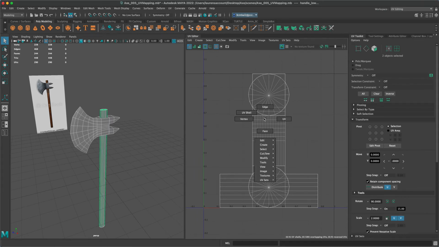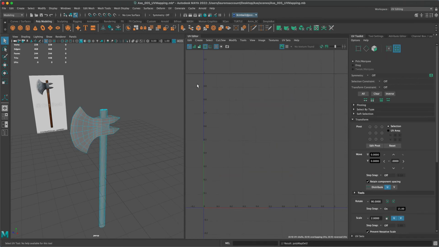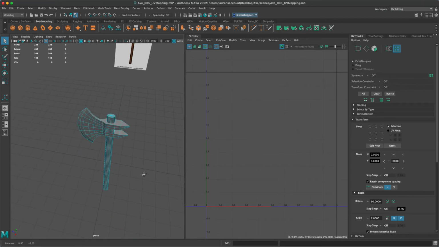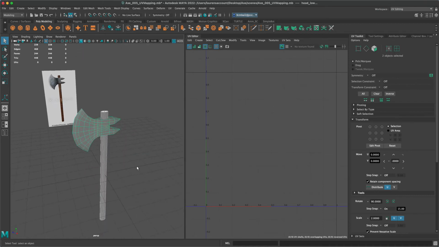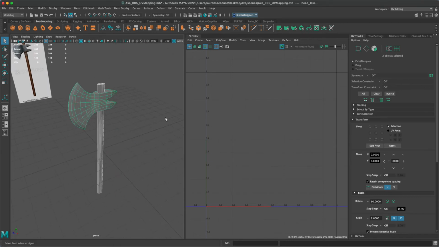I'm just going to right click the UV editor screen and go to UV shell. Then I'm going to select these shells and click delete. Just going to get rid of them. Now this mesh officially has no UVs. What to do when your mesh doesn't have UVs is to project brand new ones. So I'm going to select both of these in object mode, grab them both, and press F8 to make sure they're in object mode. Blue usually indicates component mode, meaning edge mode, face mode, vertex mode. I want to grab the objects as a whole.